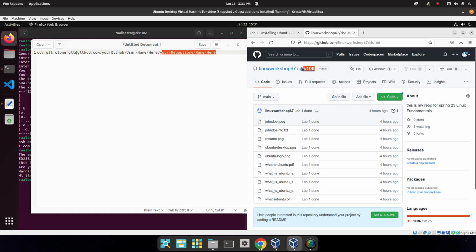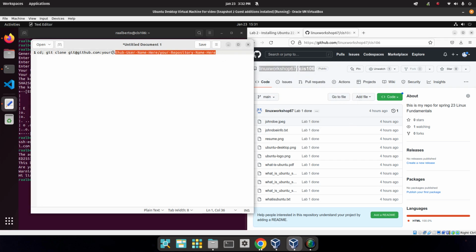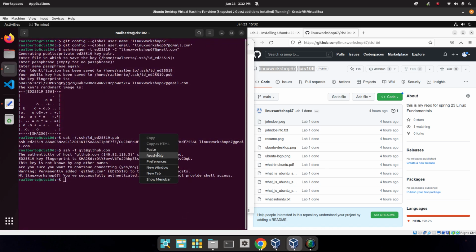But what we can do is that we can just copy this. Copy. And then paste it all the way until here. Make sure you do not delete that colon. Now, let's remove this space, remove this space, remove this space. Yours should look very similar to mine. Just like this. In your case it should say your username and then the name of your repository here. So we're gonna copy this command. Again, make sure that you're spelling this correctly, otherwise you're gonna get an error message. And then we're gonna paste it over here.